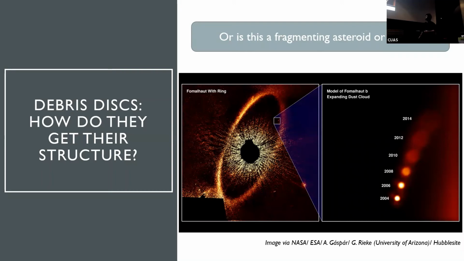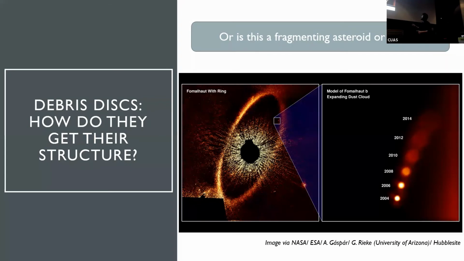And this is something that came out earlier this year, I think, or maybe late last year. If you look at the brightness of that point over time, as it's orbiting around the inner edge of the ring, it's actually getting fainter. If it was a planet, why would it be doing that? You would need a peculiar explanation for that, wouldn't you? Because you would expect a planet to be a constant brightness going around its orbit. Instead, this is getting dimmer and it's getting bigger. No planets I know of do that. So now it looks like that bright spot is probably a collision of an asteroid in the inner edge of the belt that is now fragmenting and expanding as it moves around the orbit.